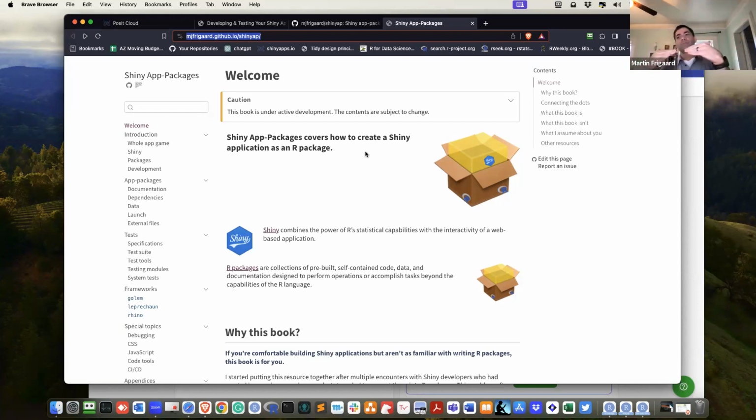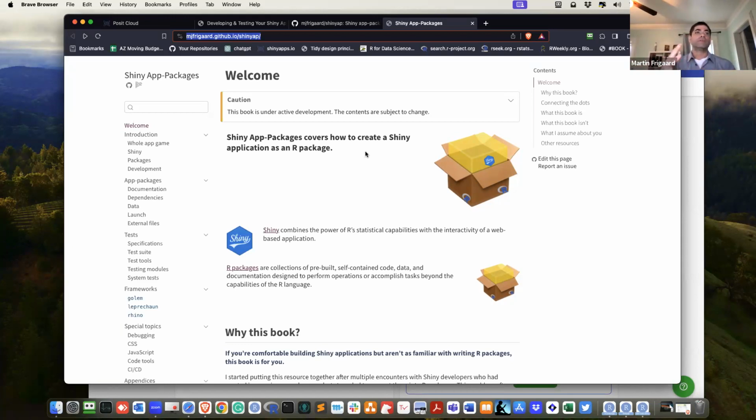So this is meant to connect the packages chapter from Mastering Shiny to the application best practices from the Golem framework, and then R Packages. This really uses a lot of the dependency management, namespace, and roxygen from there. So it's really just meant to connect the dots of all those places.